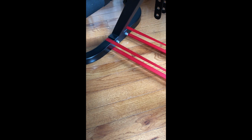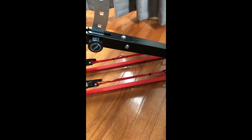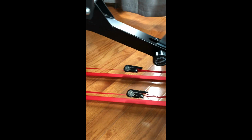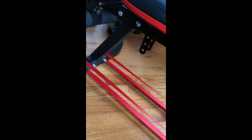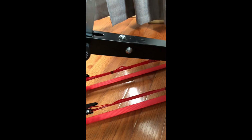The worst thing about buying benches that have these two splits connection as opposed to having one bar, the company should have just made this one whole bar. If they would have made this one whole bar, this bench would have even been much stronger. Starting from here, as you can see, as you go through, that's where you have to connect.